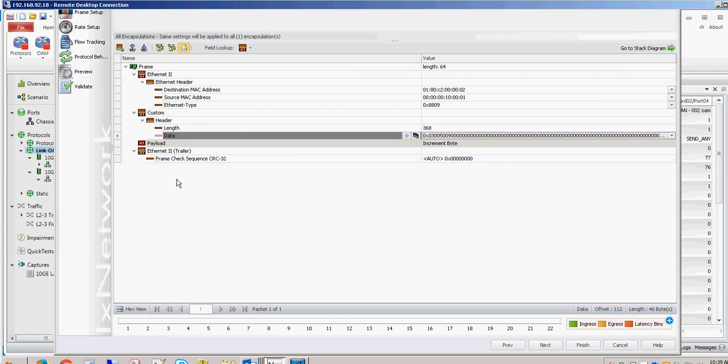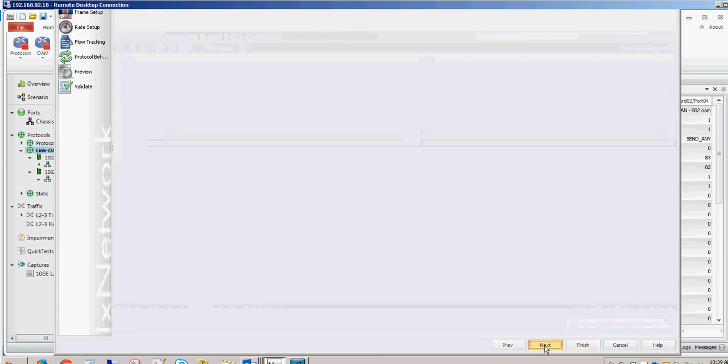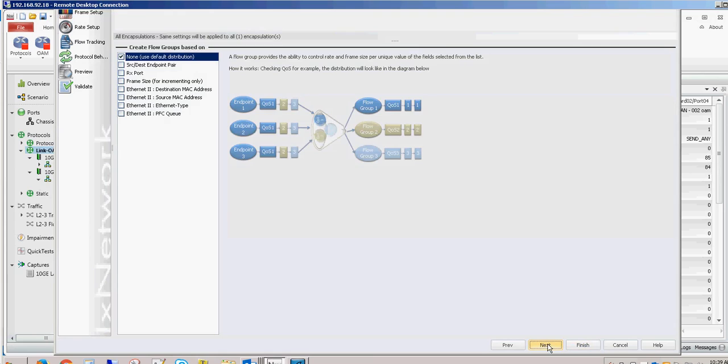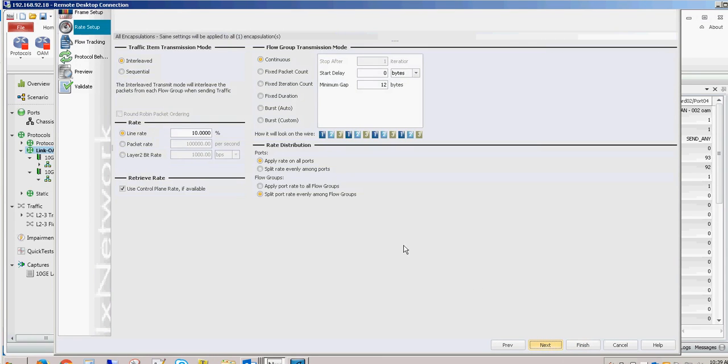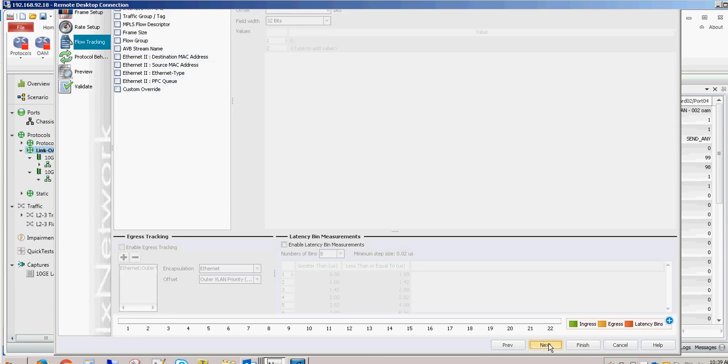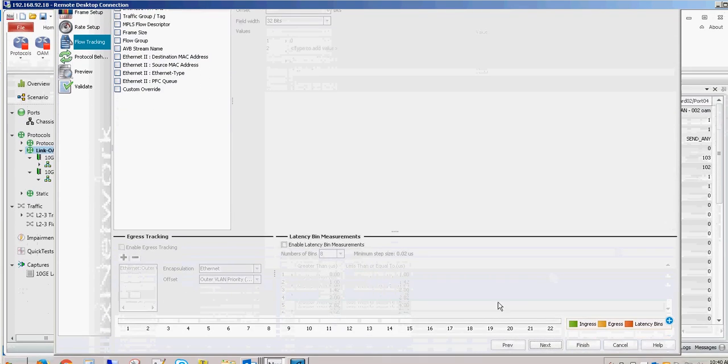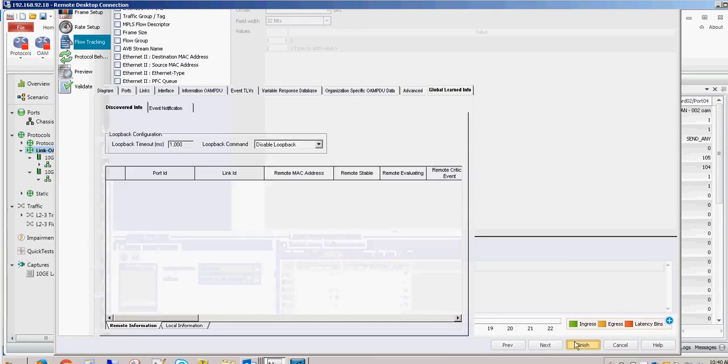So even though it's not decoding the packet, we already know from looking at the capture which offset I want to change. And I can go on through the wizard. I'm not going to change the frame size. I'm going to use whatever it's currently defaulted to. I'm going to send it very slow, so I'll send one packet per second. Say next. And for tracking, that's fine. I don't need tracking, so I'll hit finish.